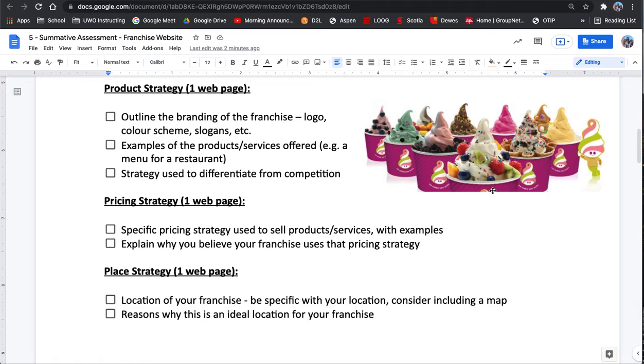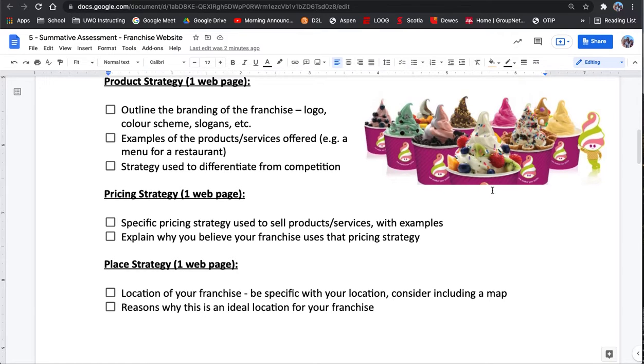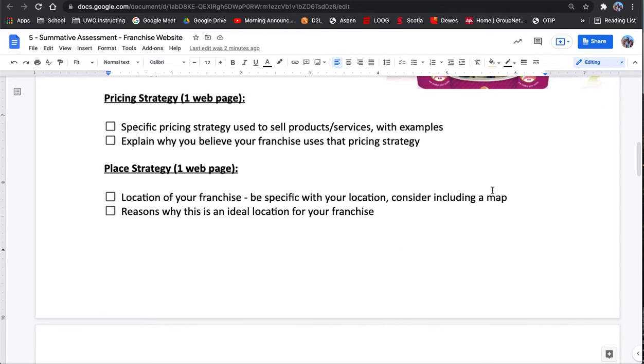The second one that you're going to do for the marketing mix will be the 3rd page on your website, which is pricing strategy. You're going to tell me, does the company use competitive, premium, or discount pricing? Give me examples of the pricing and why you believe it is either competitive, discount, or premium pricing. In the McDonald's example, we said it was a competitive pricing strategy, and then we showed the price of a Big Mac, a Double Whopper, and a Teen Burger from A&W to show that all of the prices are somewhat similar, therefore proving that it's a competitive pricing strategy that the company uses. Again, I want to throw in images to make my website visually appealing.